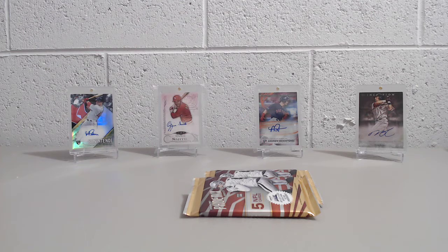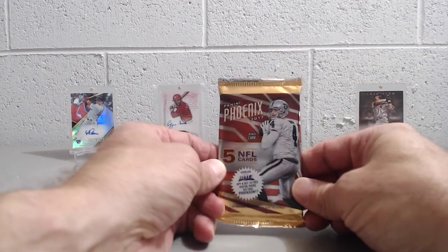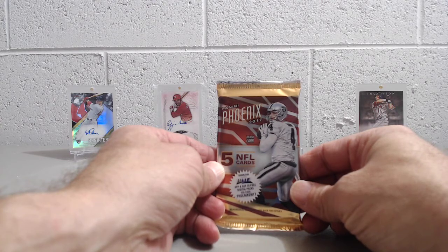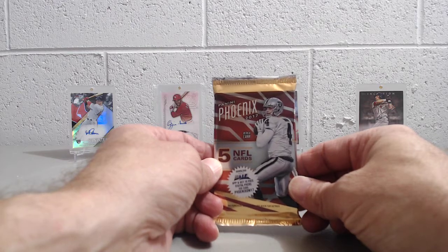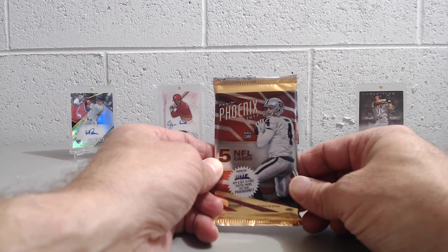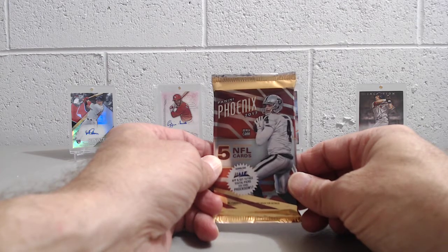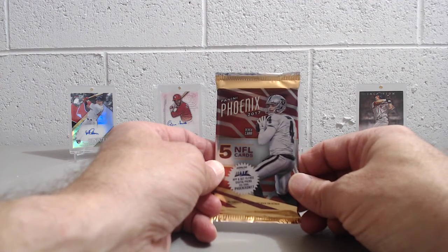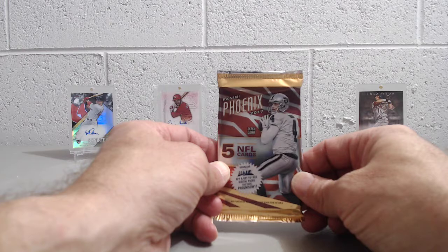Hey everybody, we're here breaking three hobby packs of the brand new 2017 Panini Phoenix football cards, where each box has a guaranteed three hits: two autos and one memorabilia. We picked these up at a hobby store a little ways away from us. We were out and about today, Saturday, running some errands, stopped in this hobby store, picked up these three packs, so we're going to see what we can get out of them.